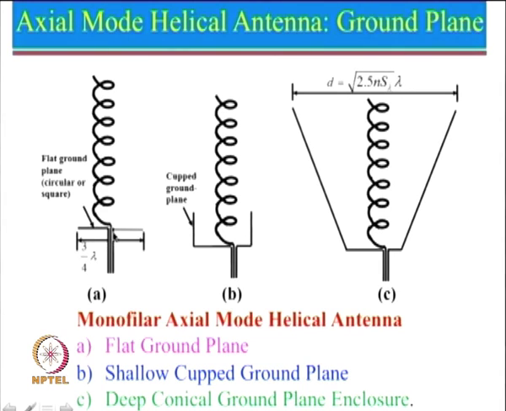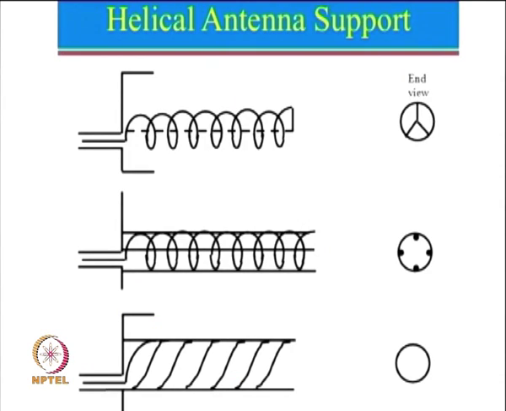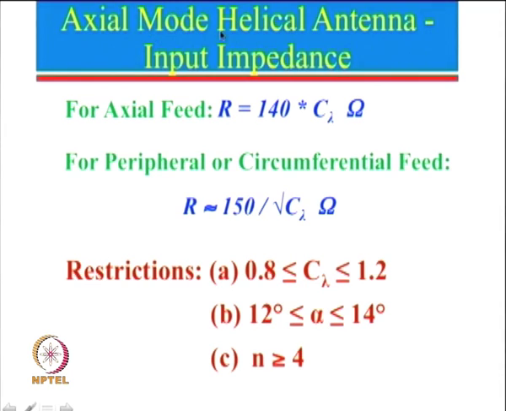In a traveling wave structure, the basic idea is that the wave being sent in gets radiated out, very little is reflected back, and in general traveling wave antennas are broadband because the reflected waveform is very small. We can wind the wire in one direction or the other, and by interchanging the winding direction we can get left-hand circularly polarized or right-hand circularly polarized antenna. We saw that the diameter has hardly any effect on the performance of the axial mode helical antenna, and we looked at the support structure. Now we will look at the input impedance.